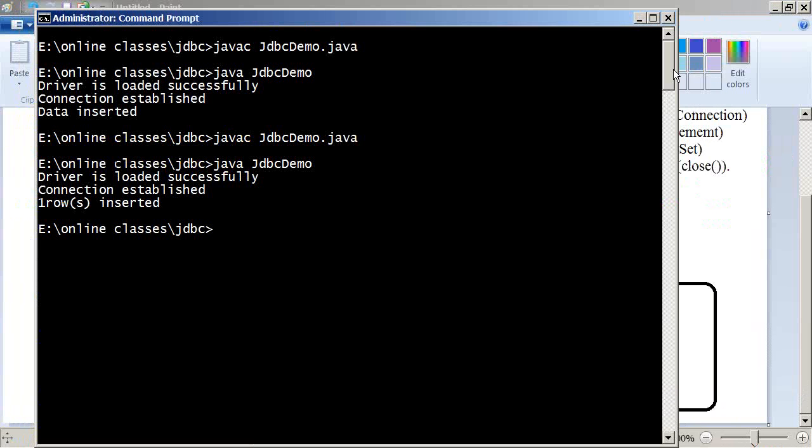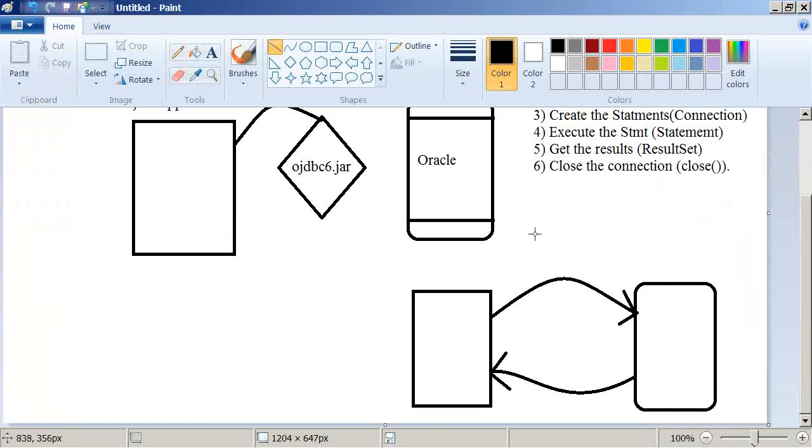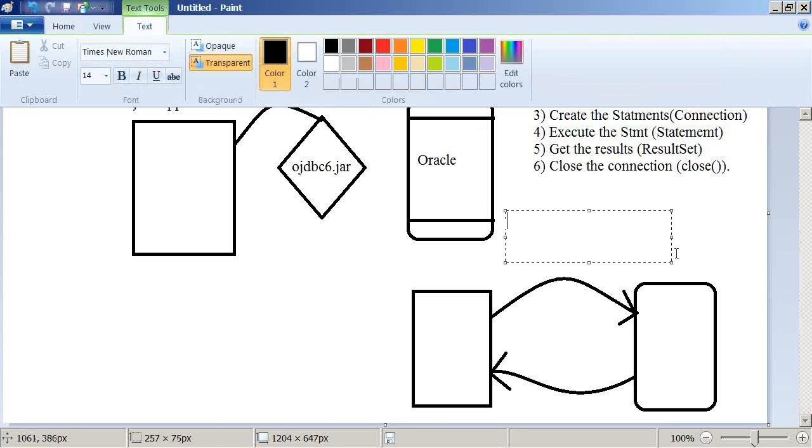So there are two different things here. Very simple to remember, nothing complex here. Whatever the query you are passing from your program to the database, if this query is of type non-select query, non-select query means what? If it is a non-select query, then always you will expect what? Integer results.